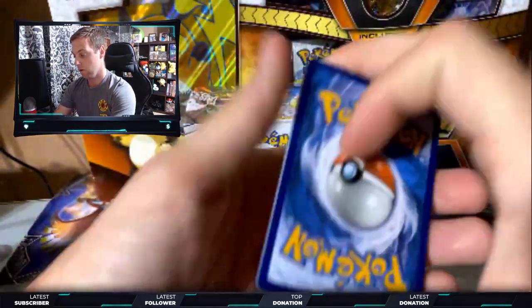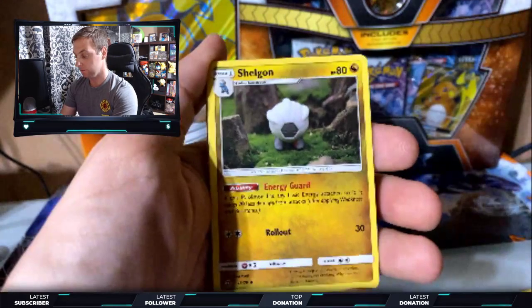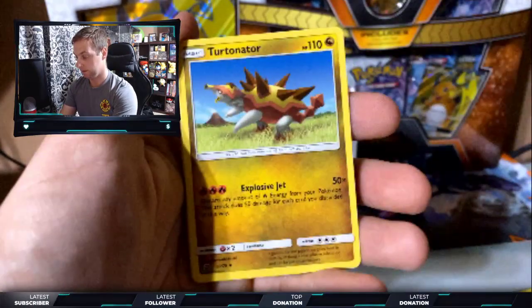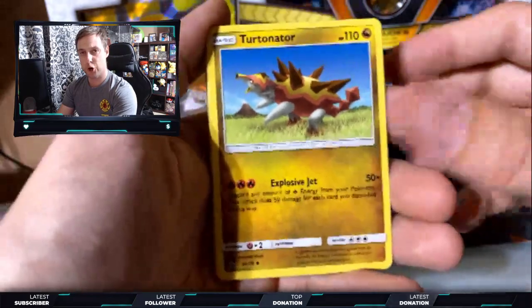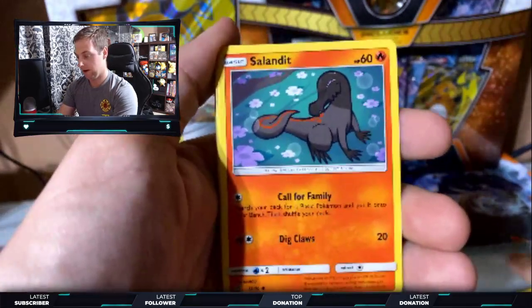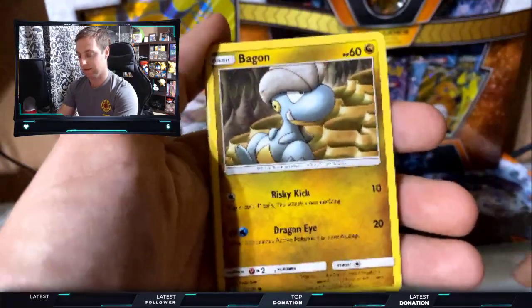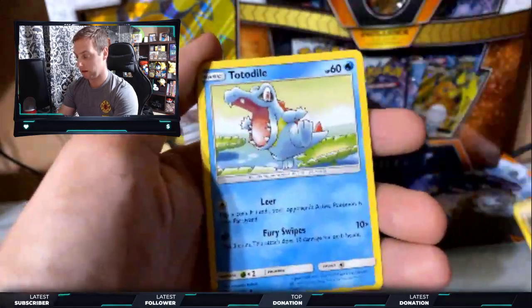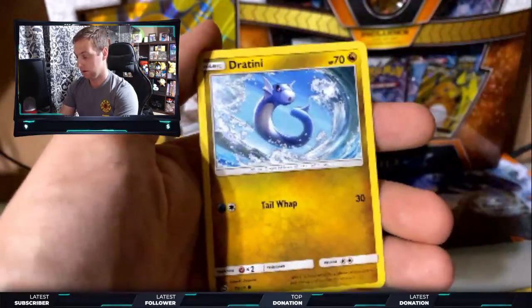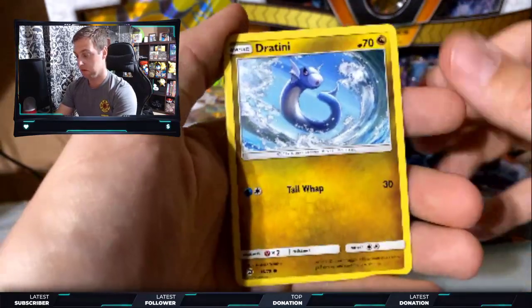1, 2, 3, 4. Ready and flip. Good old fire energy. A Shelgon. A Drampa. A Turtonator. Gotta say it slow like that. You know how many syllables. I don't know. Alright. Another Salandit. I'm not saying that right. Just let me know. A Bagon. Like, be gone, but Bagon. Alright, we got a Totodile. A Dratini. I haven't pulled a Dratini out of, I don't think, hardly any packs. Huh. There's a Dratini.